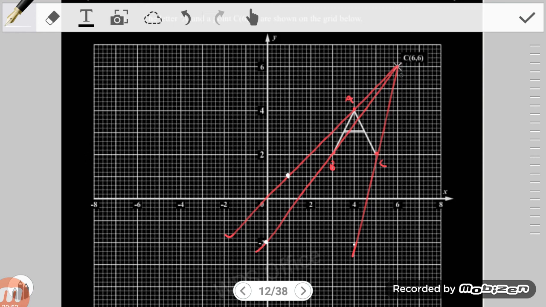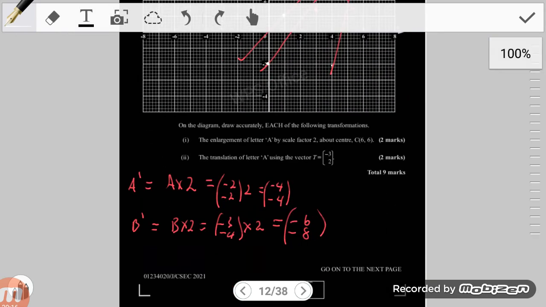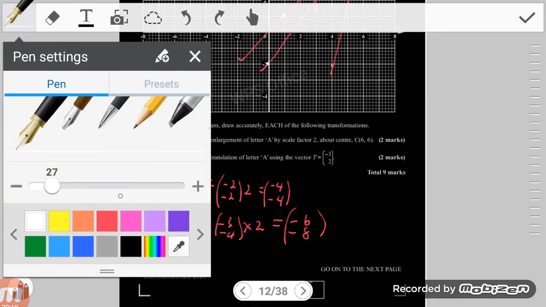From the center of enlargement to the position on the diagram that I have labeled C, that's going to be 1. So I'm going to go across -1, and I'm going to go down 1, 2, 3, 4. So that's 4. So negative 1, negative 4. Alright, so let's get to that.